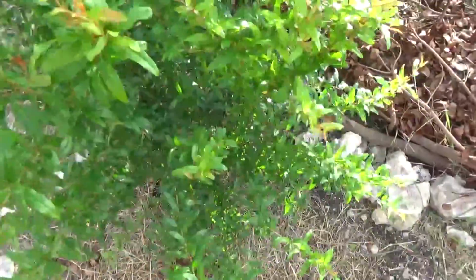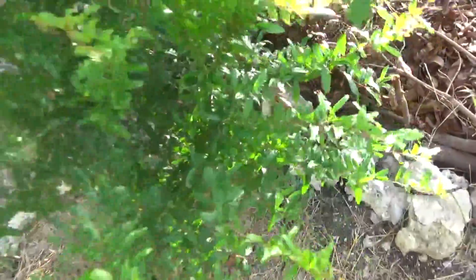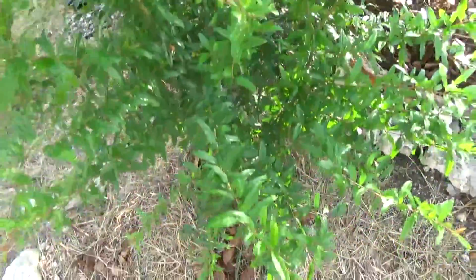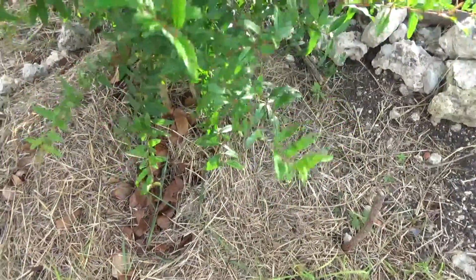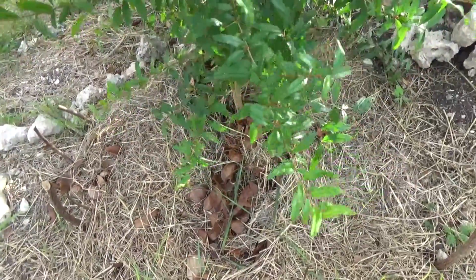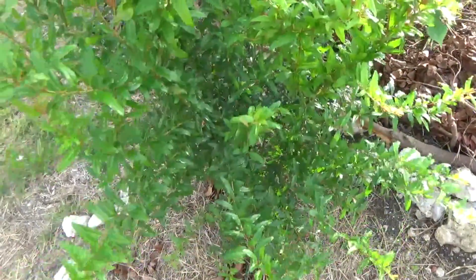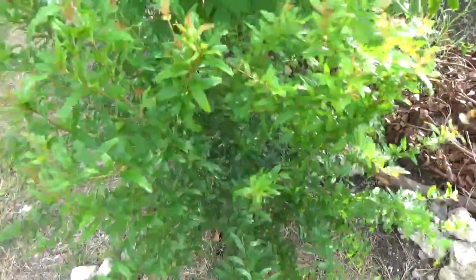Okay, here is my other pomegranate tree. There's two trees here, and I was debating whether to try and move that one, but I'm not sure. I'm not sure if I disturb the roots. If I try and move one, the other one's roots are going to be disturbed, and because they've been growing like this together, all of their roots might be intertwined.